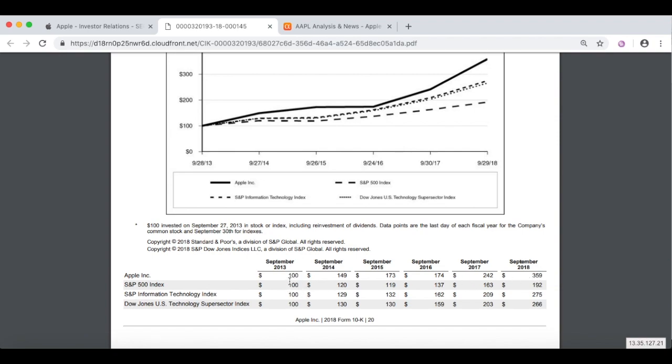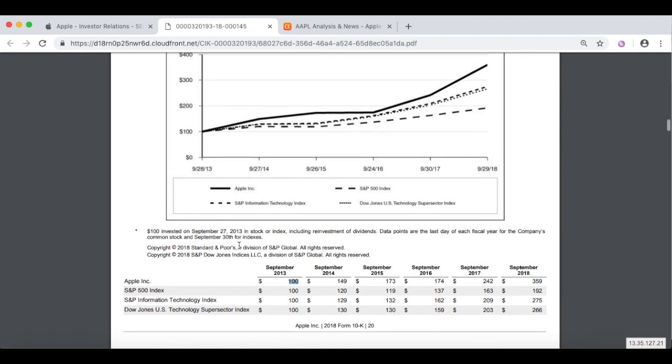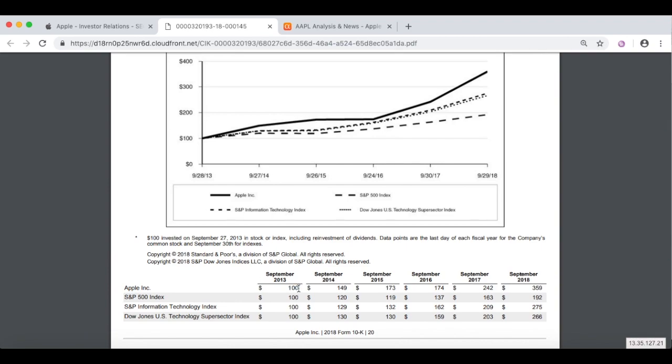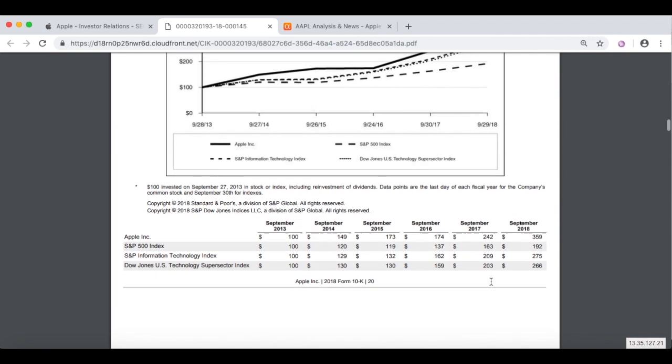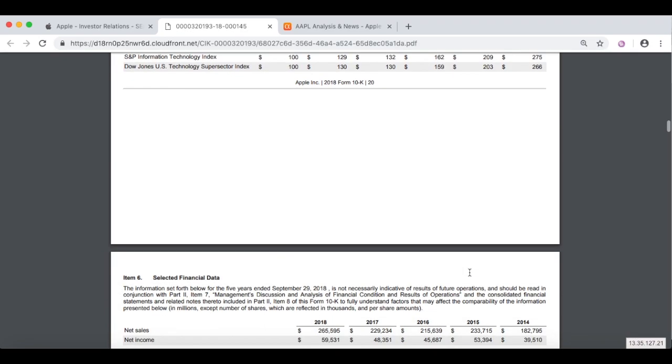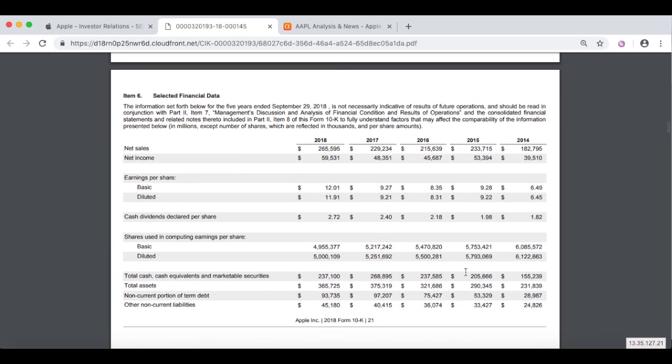$100 into $359. I know $100 is not a lot. Maybe it's a lot of money to you right now. It's a lot of money to me. But over time, start putting zeros behind this. Instead of buying $100 worth of Apple, you buy $10,000 worth. Now we've got real cash to start playing with and going to Hawaii, first class trips. That's what you hope for.